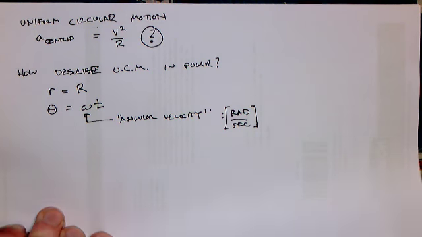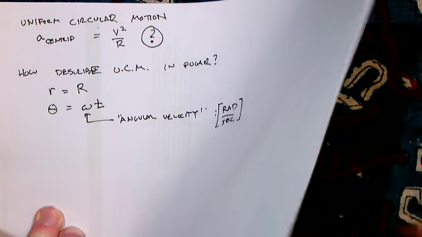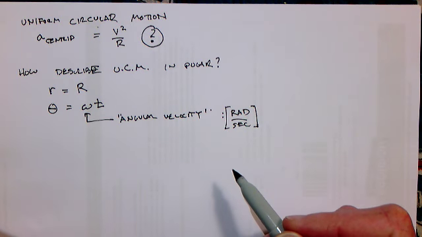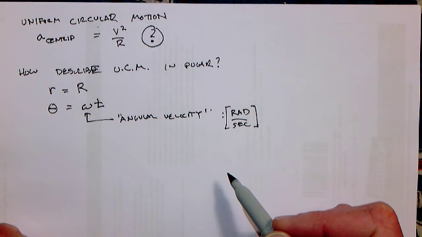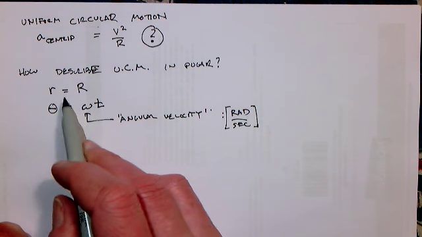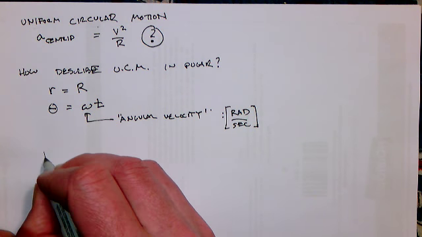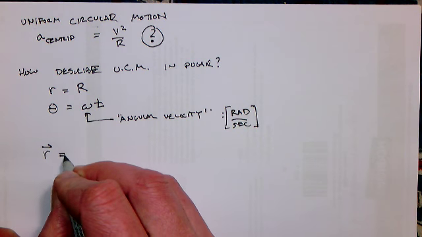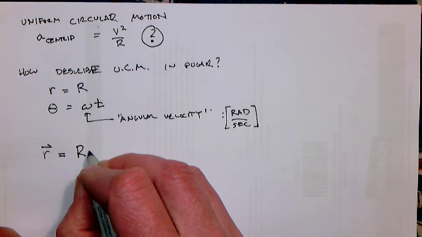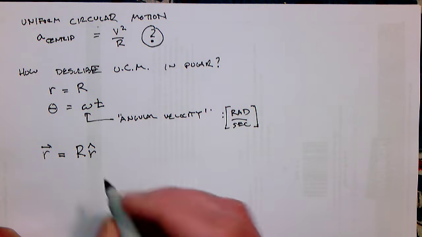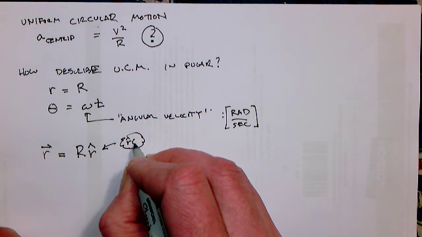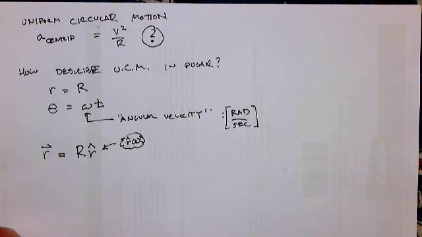So if we wanted to describe some object going in a circle, going around the circle once a second, then the angular velocity would be 2 pi radians per second, and so on. Okay, well, if this is the case, we can easily, using the stuff that we've already done about the unit vectors and the derivatives of unit vectors in polar coordinates, write down the position vector, right? It's just r times r hat, right? And note here that r hat is a function of time.